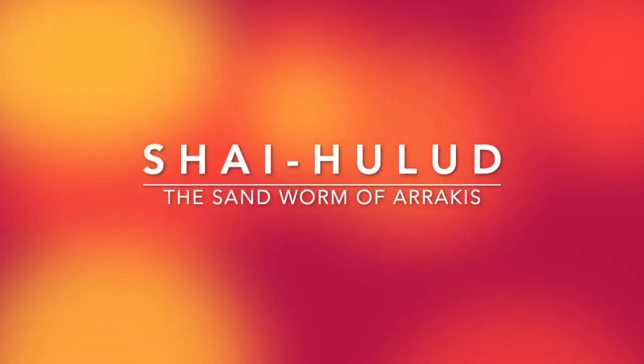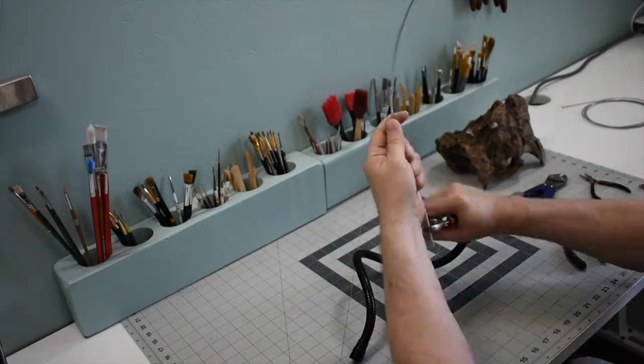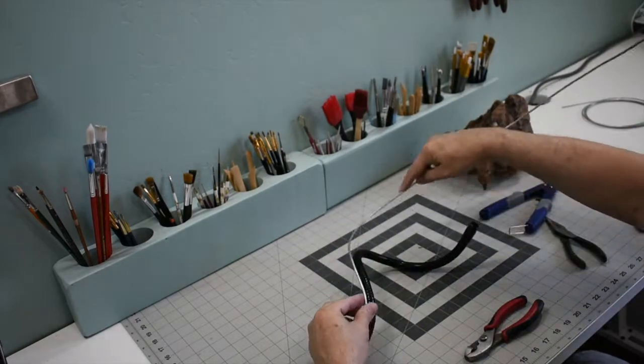Today we're going to be forming some clay into Shai-Hulud, the sandworms of Arrakis. Any DUNE fans out there? I am. So in honor of the new movie that was supposed to come out a couple of months ago, I thought we'd make one.